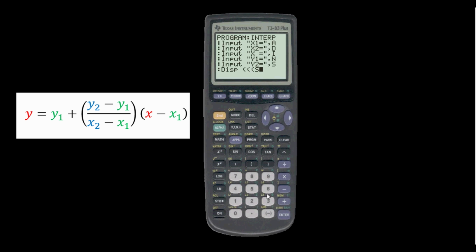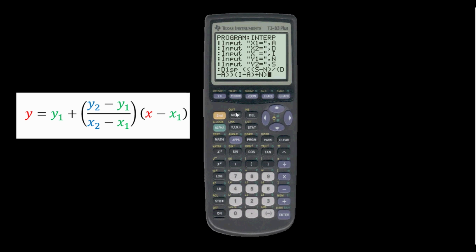I'm going to say s minus n here, close parentheses, divided by, open parentheses, d minus a, close parenthesis, open parentheses, I minus a, close parentheses, plus n, close parentheses.